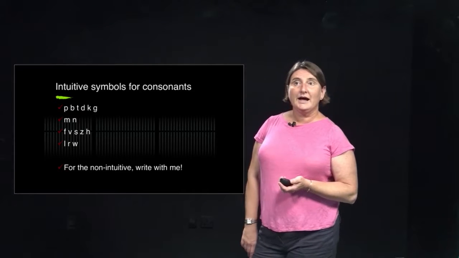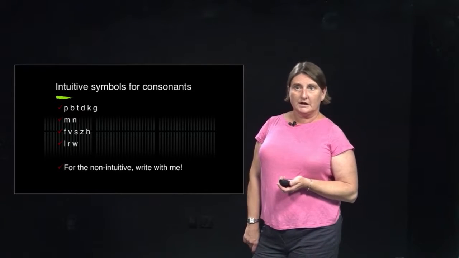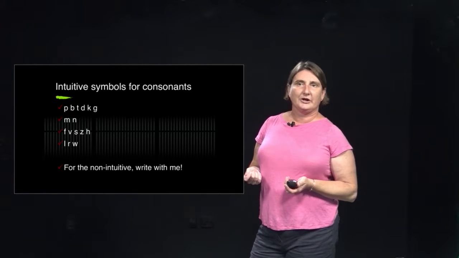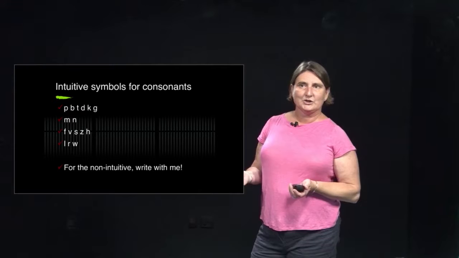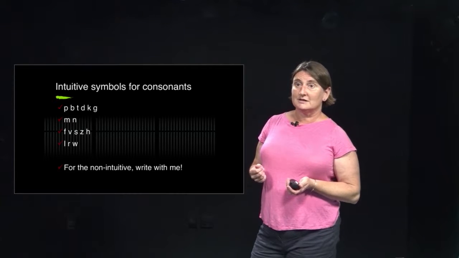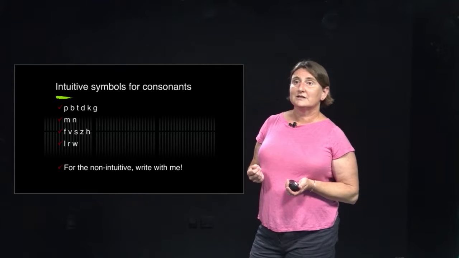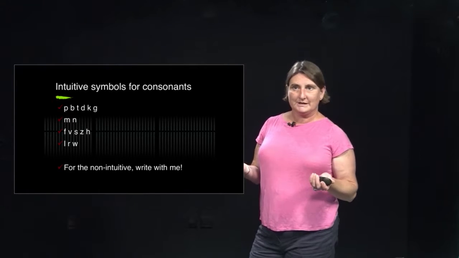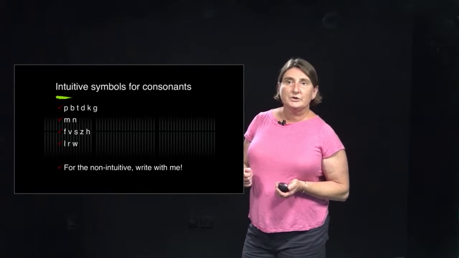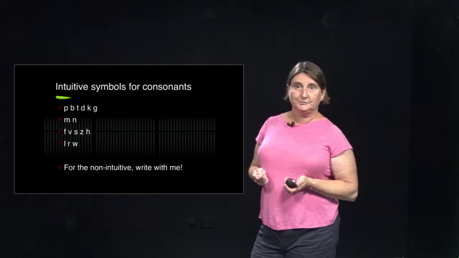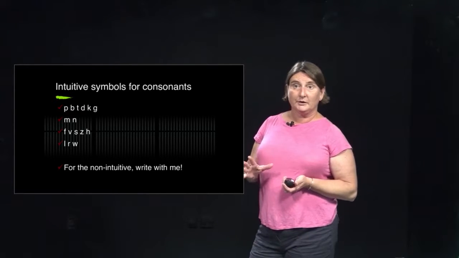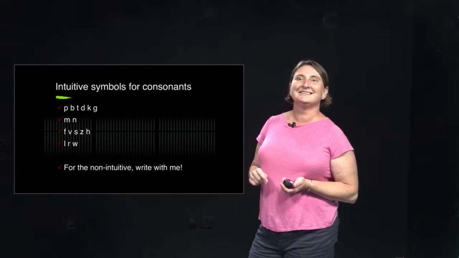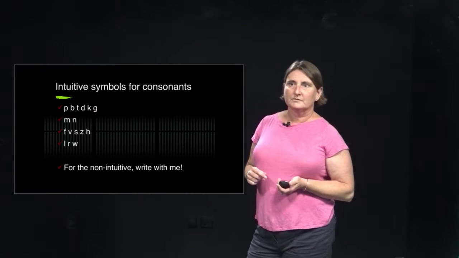So as we saw last week, there are some symbols, in particular many of the consonant symbols, that are very, very intuitive. They're exactly what you would expect. So for sounds like p, b, t, d, k, and g, you know those. They're gimmies. Now you'll notice that we don't use a C in transcription. C is used for some languages, but not for English. So stick with the K for the k sound.